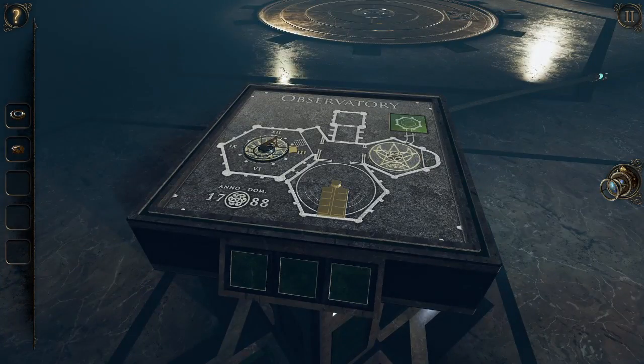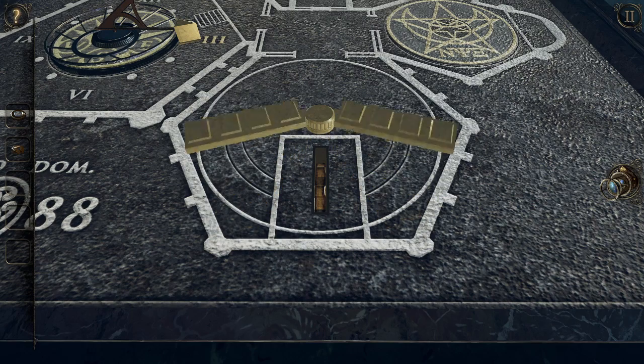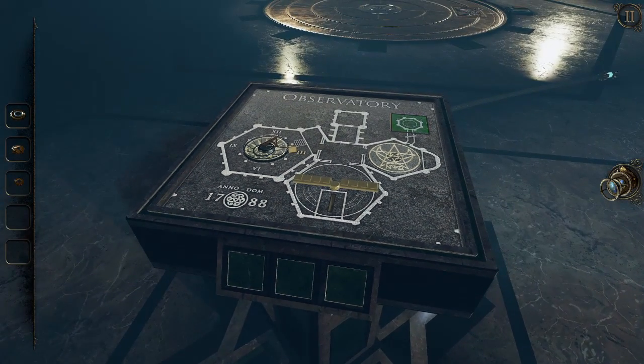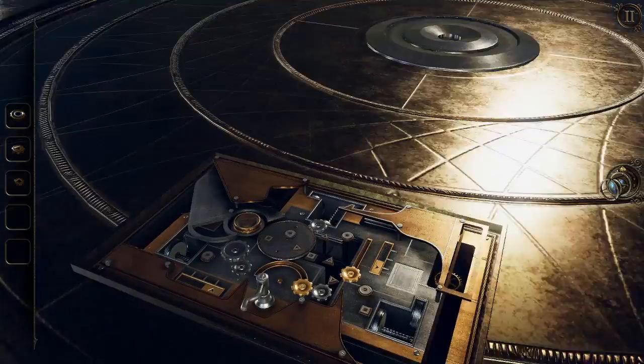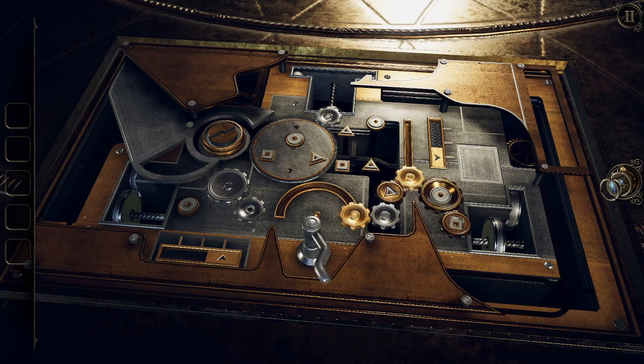Let's try again with this. Now it works. Now it works, really. Small gear, thank you. Please. Thank you. Yes, I know. I didn't mean to press it like that. Rotate, thank you.